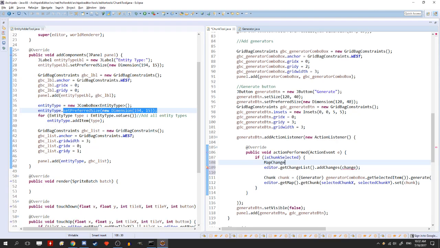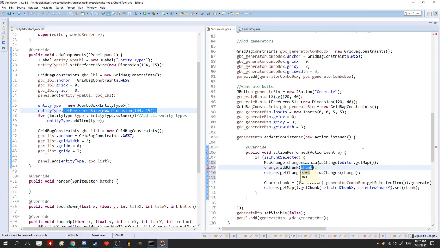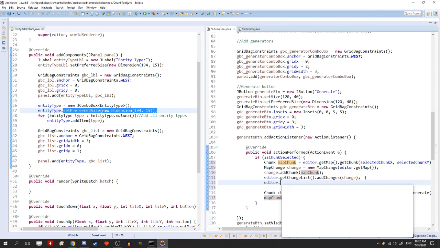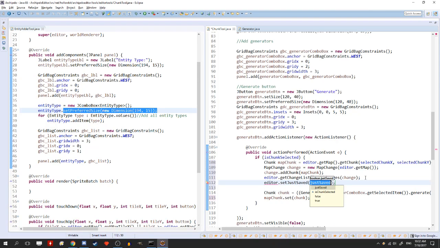So map change is equal to change dot add chunk. Editor dot set just save to false.